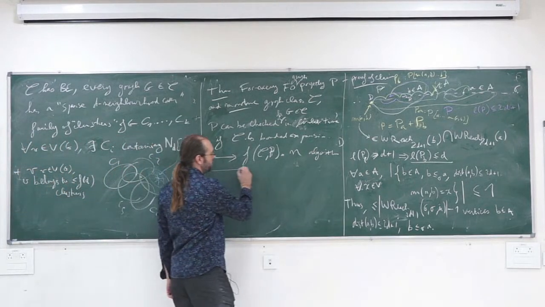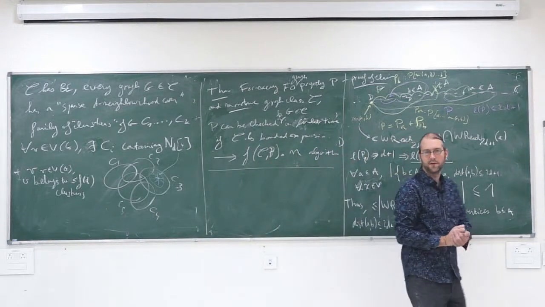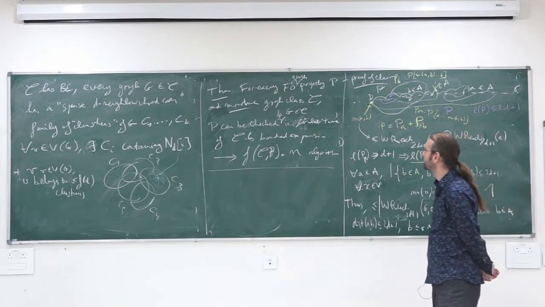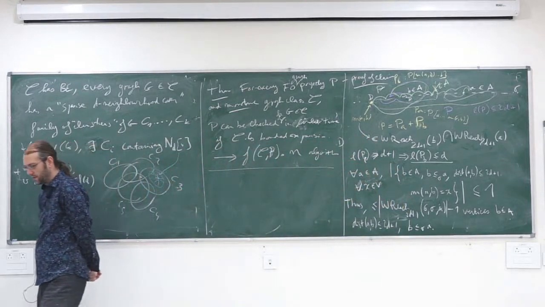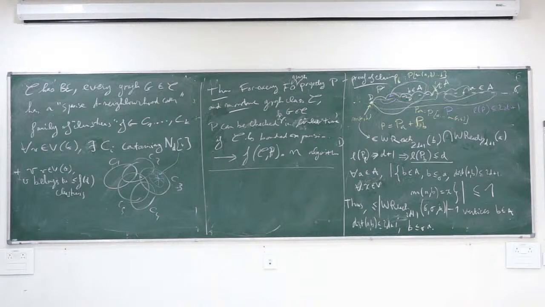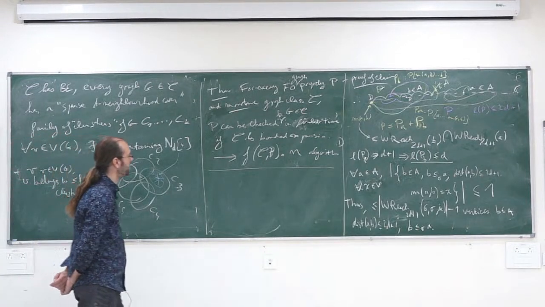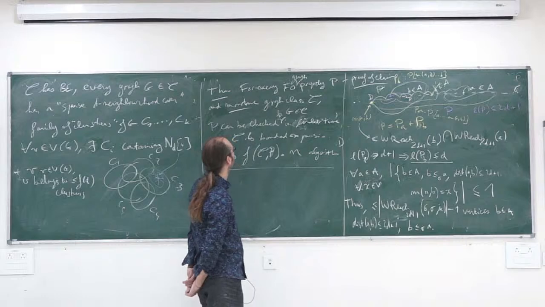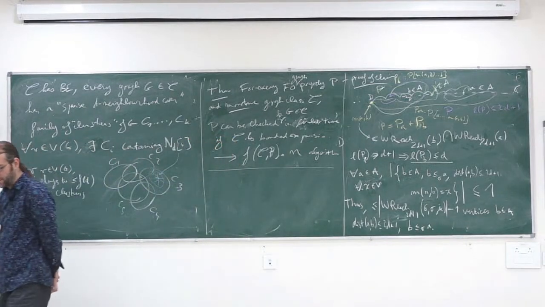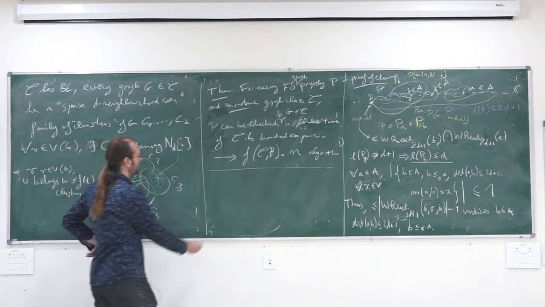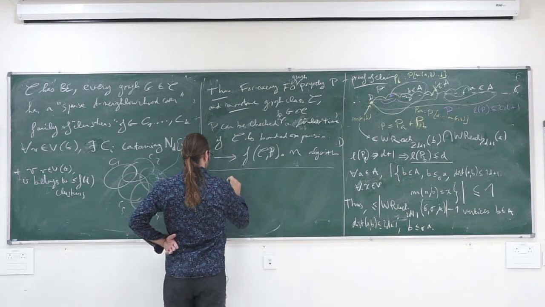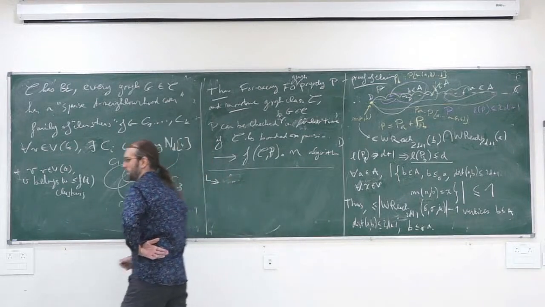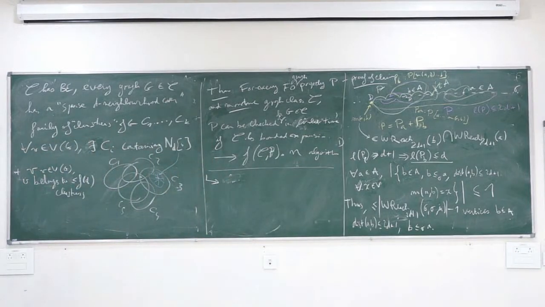So I don't know much about this. I just know it exists, and this is a very powerful, strong result. Before, it was known for planar graphs and for H-minor free graphs, and then it was extended to bounded expansion. And in fact, for nowhere dense classes it also works. This is a result by Grohe, Kreutzer, and Siebertz, 2017.